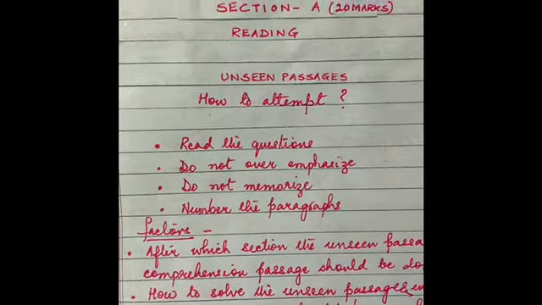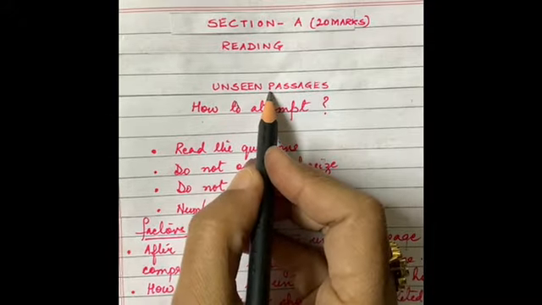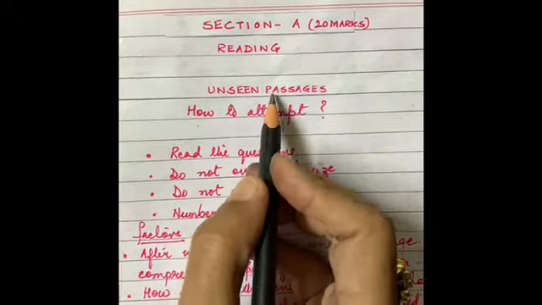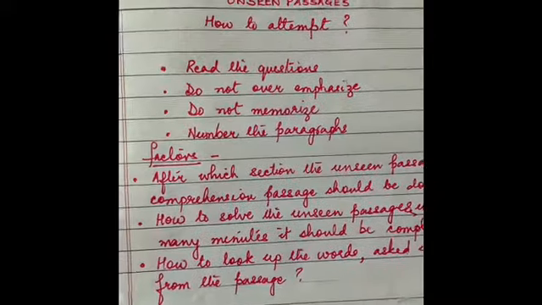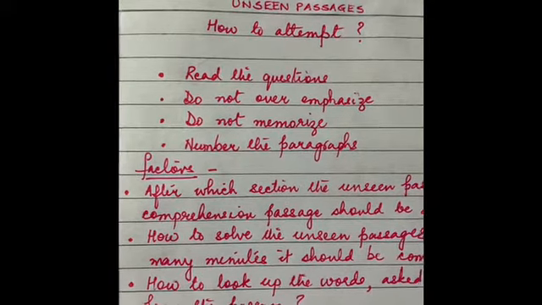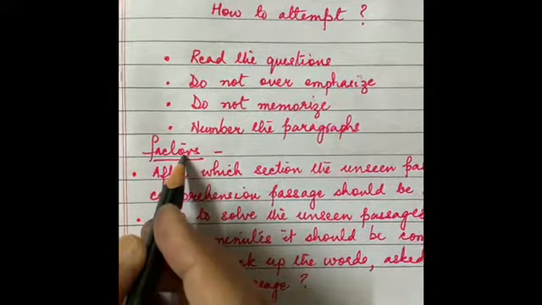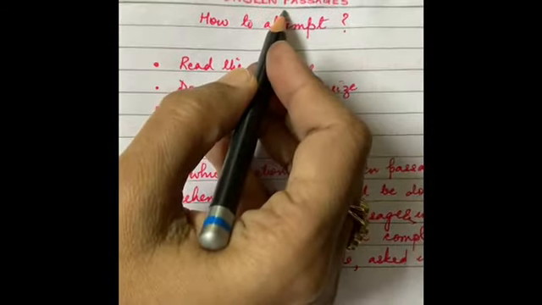Students, in this session of English, we will discuss how to solve the comprehension passages within minutes and that too with utmost accuracy. So let's get started. Students, comprehension passages or unseen passages are the understanding tests that evaluate the understanding of the students in the exam. In this video, we will talk about the three important factors for solving the unseen passages.